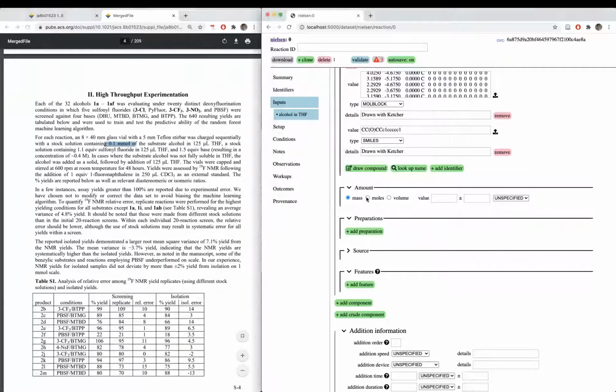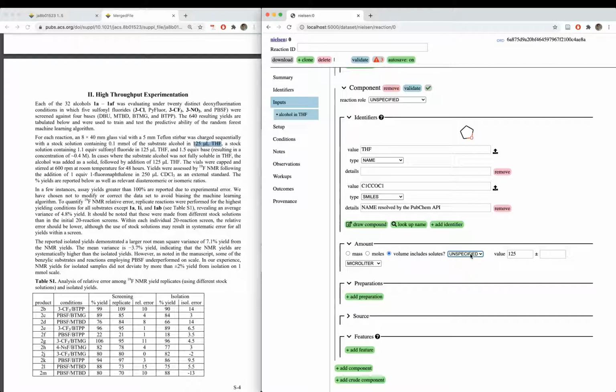We can also specify that the volume here includes solutes. So, if you imagine making a stock solution where you fill a volumetric flask with your solid reagent and you fill up to the line, that's of course a volume that includes the solutes, right? And this isn't as much an issue for these fairly dilute solutions, but if you have very concentrated solutions, you can imagine knowing whether this is volume of pure solvent or the total volume of the solution can actually make a difference. So in this case, we're going to say that this volume does include solutes, right? Sort of making a small inference based on how the stock solution was likely prepared.